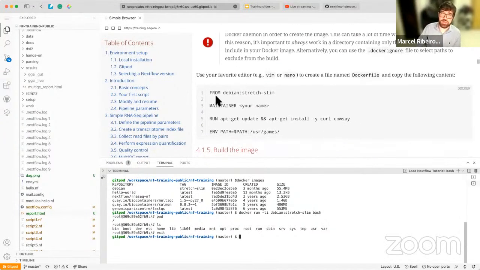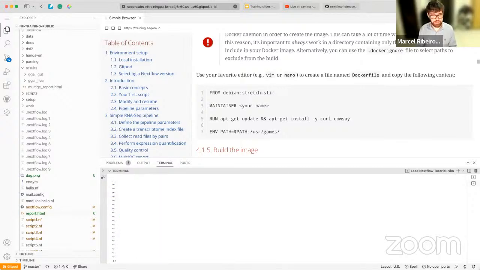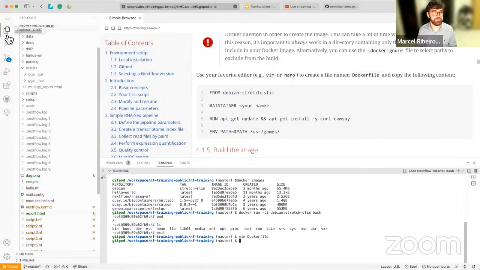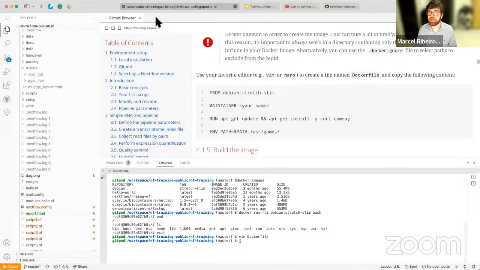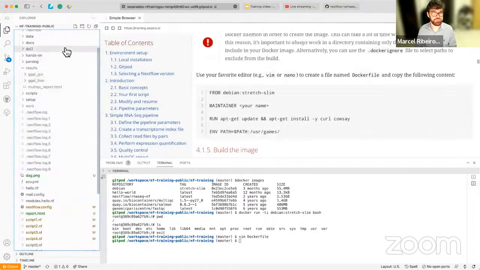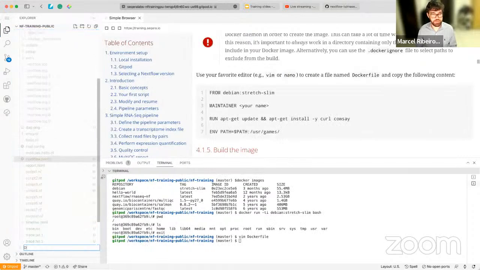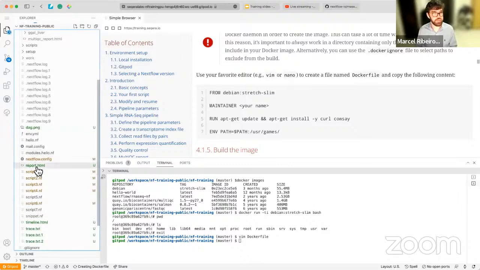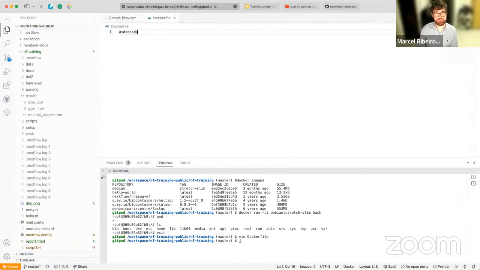So here one example is to use a Dockerfile. I saw some people commenting on why I'm using vim as an editor here. I could simply create the Dockerfile right here. But I could also come here, and the Zoom thing is always at the top, bothering me. So I could come here and create a new file, call it Dockerfile, for example, and then I would write it here for you. It's the same thing.